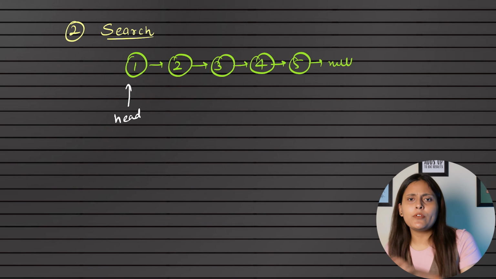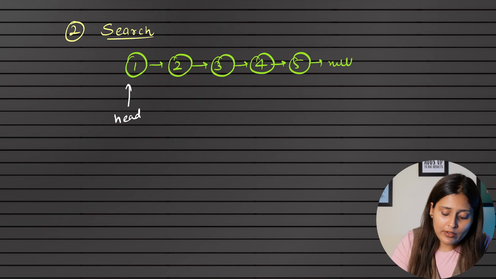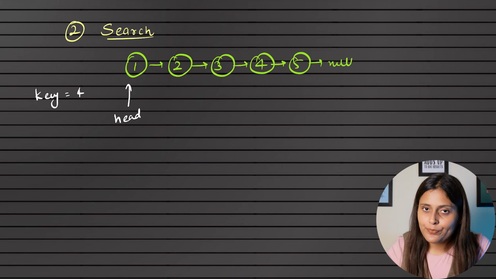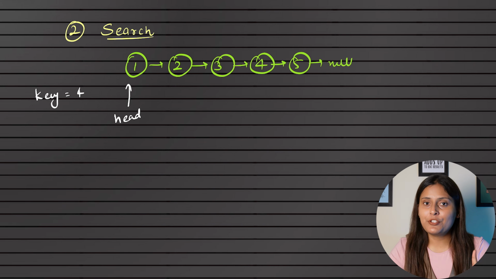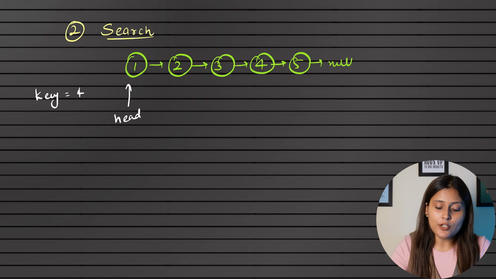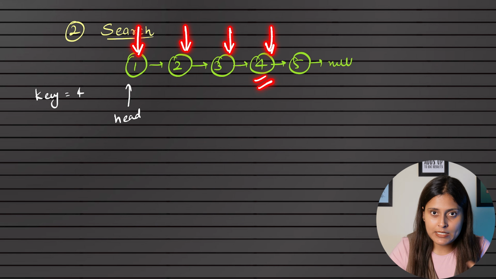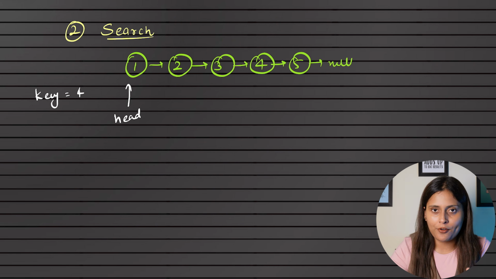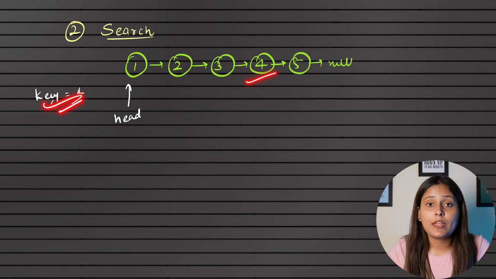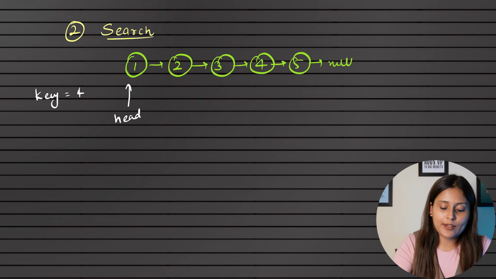So in this case, what do we want to do? In the function we will be given our key, and let's say key is equal to 4. So we have to search for a node with value 4 here. How can we search it? We can only search when we iteratively reach every node and check if head dot value or current dot value matches the key. If yes, we'll simply return true. If no, we have to return false. Very simple task, but how can we do it?